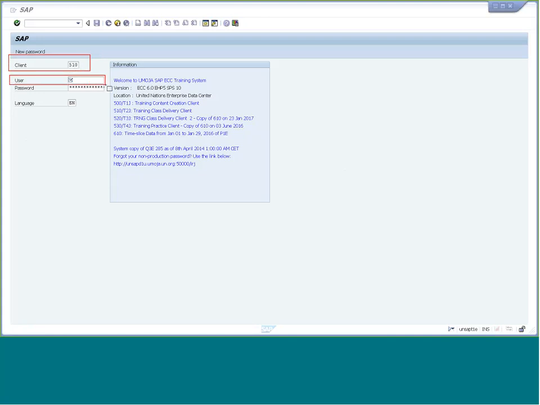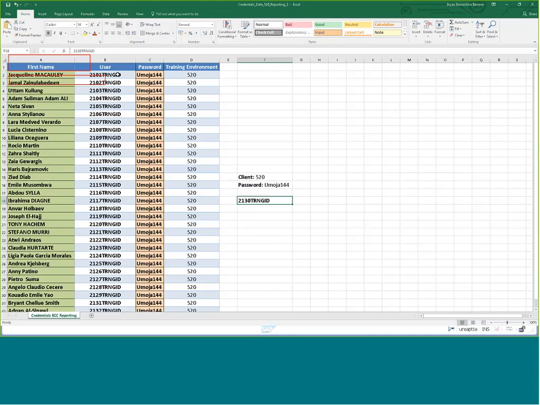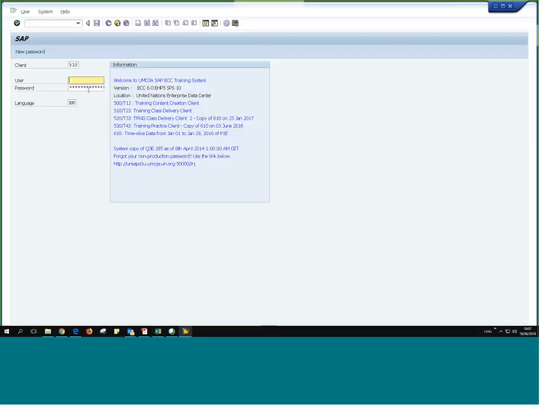And then your user, the one that I provided in the Excel, the one you'll be using right here, and the password that we have here. Even if you see the stars here, and this has happened before, even if you see that something looks like it's typed here, there's nothing there actually. The password field just looks like that all the time.